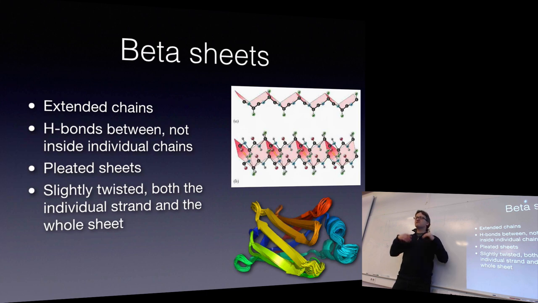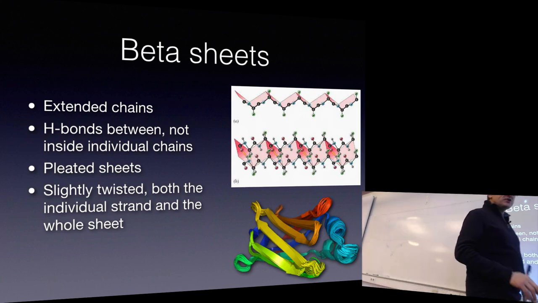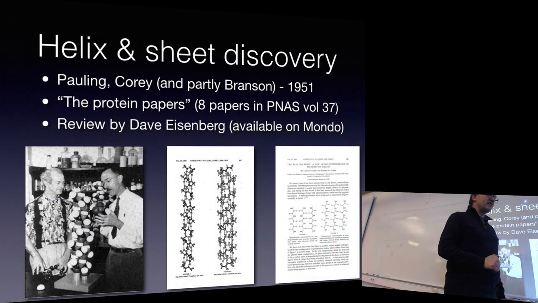So just from a functional point of view, there are likely going to be things that nature can build with beta sheets that would be difficult to build with alpha helices. But that will, of course, require certain amino acids that prefer to be in beta sheets. And why they prefer to be in beta sheets, we're going to need to come back to. So, sorry, this was the slide where I jumped the gun a bit.